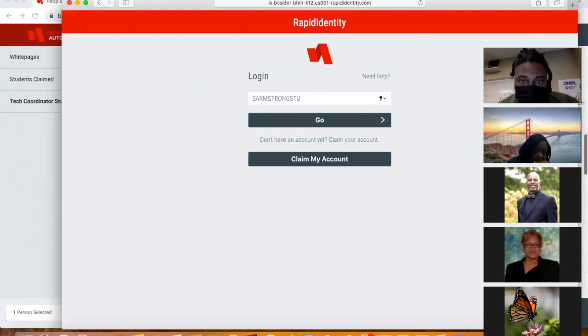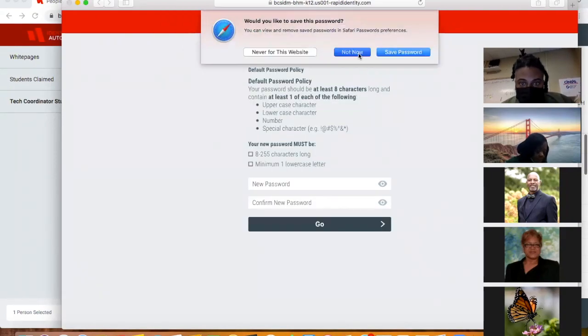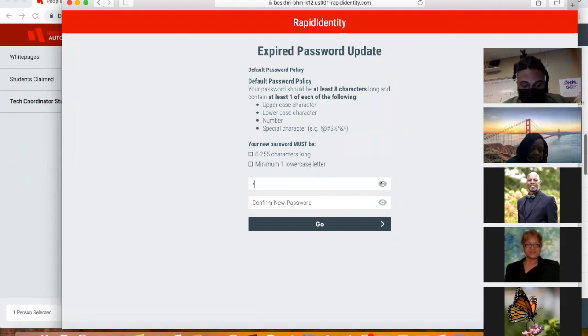All right, so once you go in, you put that username that I give you. This Mr. C student that we're just using for example, I'm gonna put that student 3 password in there. I could save it, but I'm not gonna save it. Retype this.